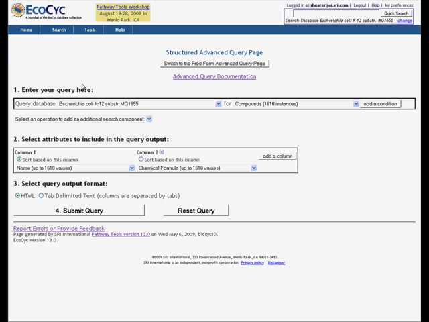You do a 4-step process where you design your query up here in our expanding query design area, where you can add conditions and add additional search components and search across multiple databases. Then you select your output, and you can add columns and remove columns and build up the kind of output you want, which will generate a sorted table or sortable table, or a tab delimited file, which you'll pick down here when you select Query Output, and down in 4 you'll submit a query. And as always, if you have an issue, you can click on the Report Errors or Provide Feedback button. Let us know, if you have something you're trying to query and it's not working out.